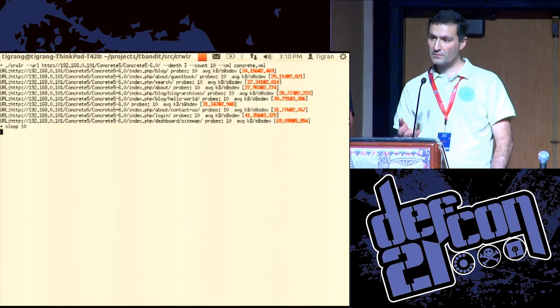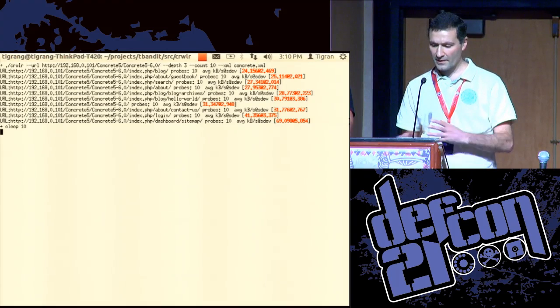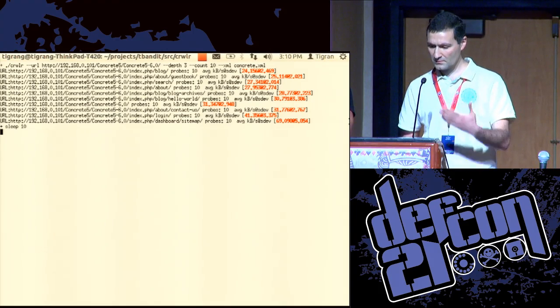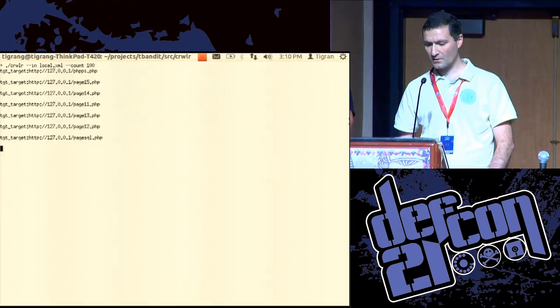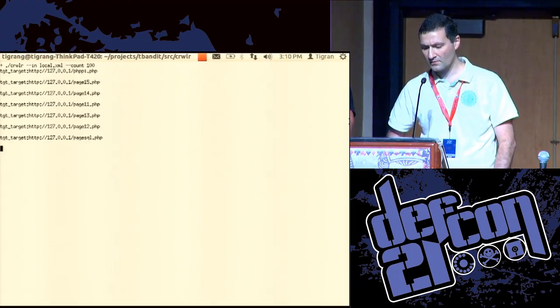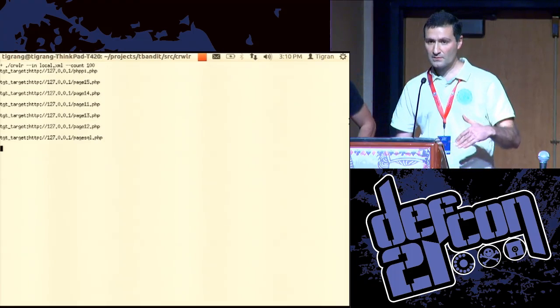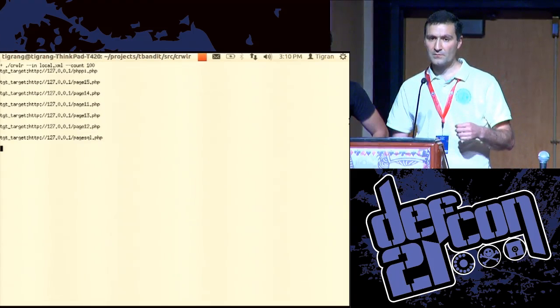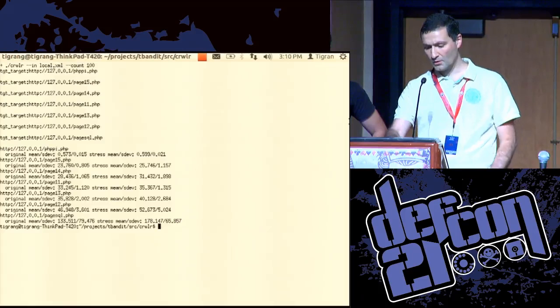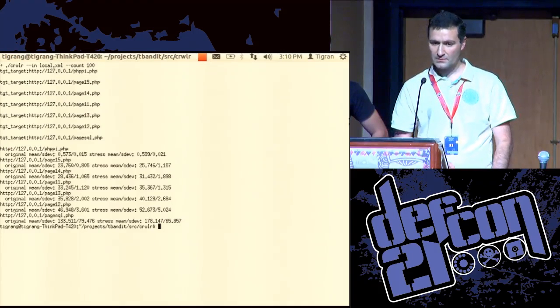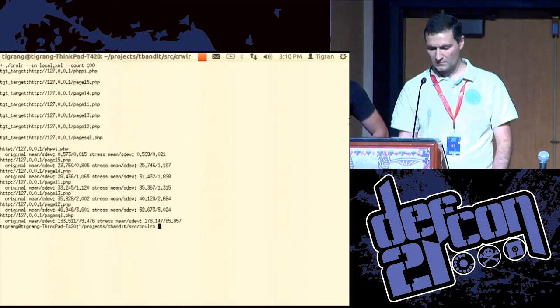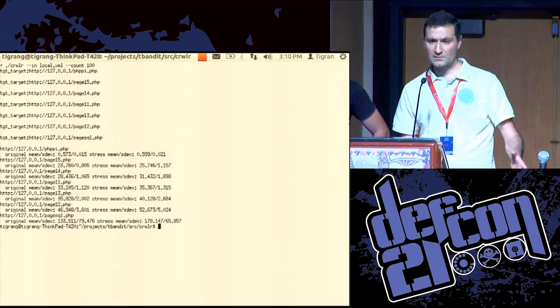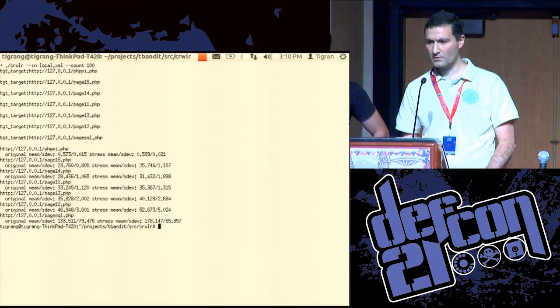And then what can be done with this XML is, again, feed it back into the tool, which will correlate and find out which resources are slow in its opinion. And it picked some PHP resources out of that. It will start sending parallelized requests to these resources and measure whether some service degradation happened. And it will output what the original measurements were and what the new ones were. So by looking at these deltas, you can figure out whether this is truly a CPU heavy resource or not.